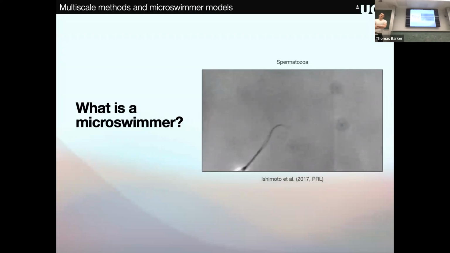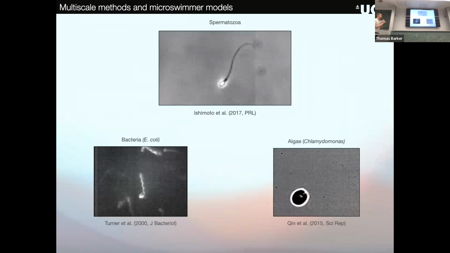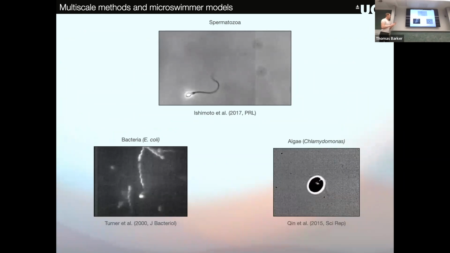It's a sperm cell. By microswimmer, I mean something that swims on the microscale. A sperm cell like this is probably 50 microns-ish in length, and will often swim at maybe 1 cell length a second-ish, give or take. So very small scales, with Stokes flow all around them. There are many other examples of microswimmers, and they can all be motivated by industrial or medical applications.